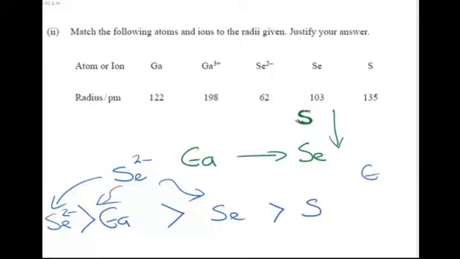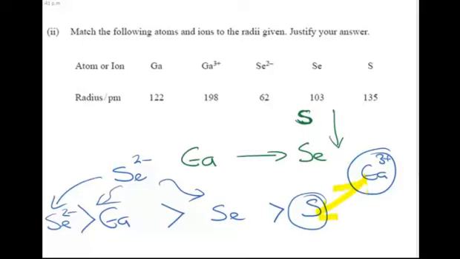Now we have to consider gallium 3+, and obviously we've lost 3 electrons. If we consider the electron configuration, these electrons are being lost from the 4s and 4p orbitals, so we're actually dropping an energy level. Gallium 3+ is in the same energy level as sulfur, and we have a lot more protons, so we'd expect it to be much more strongly held. This is the one that is likely to be the most awkward one to get.